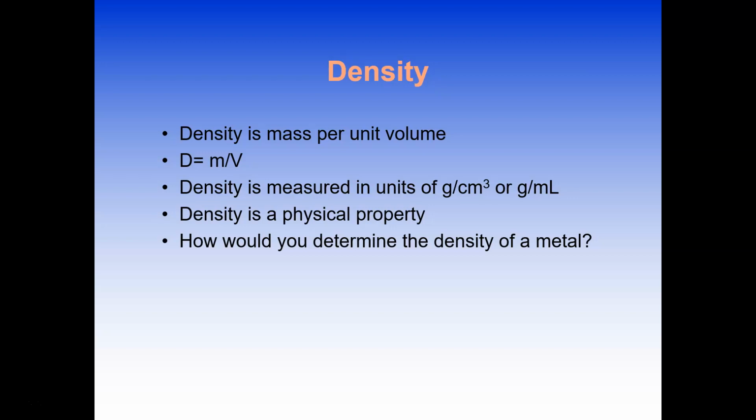If you do not have a super easy to measure piece of metal, say it's a chunk of gold with a really odd shape, another way is to fill a graduated cylinder with water and note the amount of water you put in it. Then you can drop your piece of metal in and notice how much the water has increased in the graduated cylinder. That increase is the volume of the metal. Either way, you'll take your mass and divide it by the volume to get the density of that piece of metal.